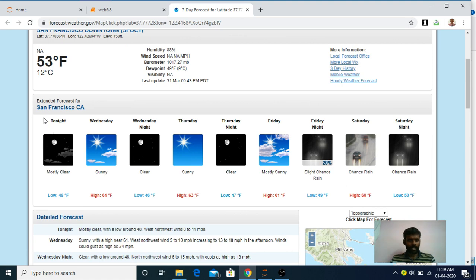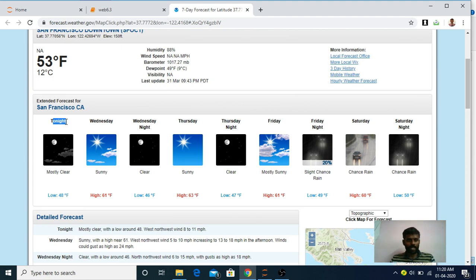Here, for example, they are giving the period. The first one is the period. It may be tonight or Wednesday night, Thursday. The second one is the short description; here the short description they have given is mostly clear. Next they have given the temperature.